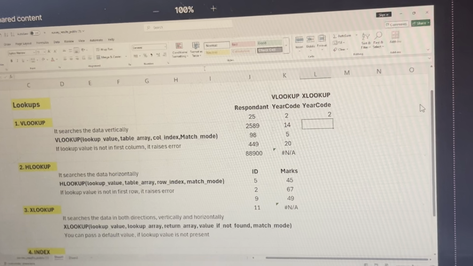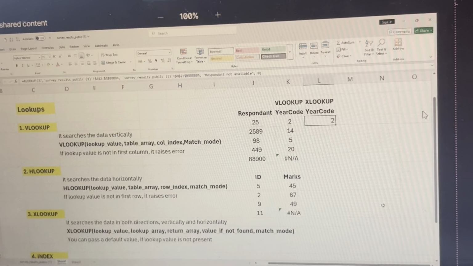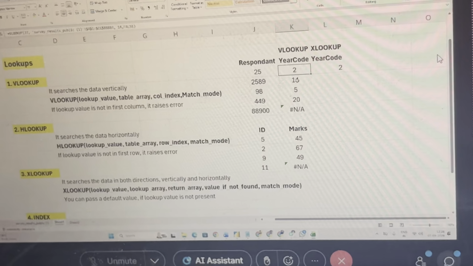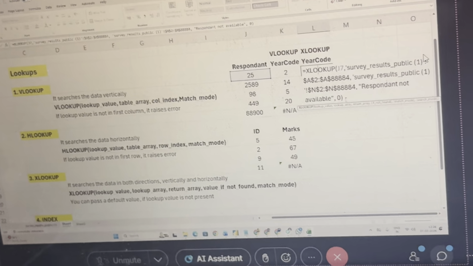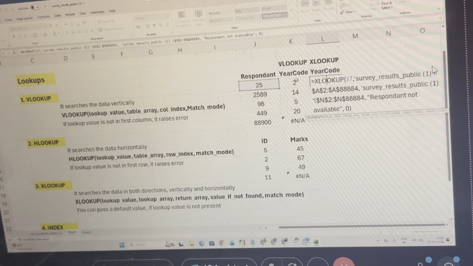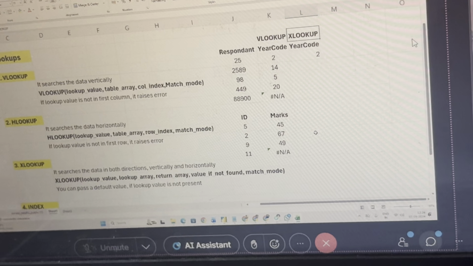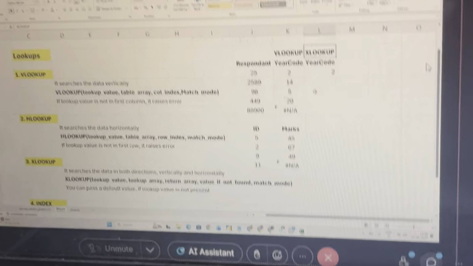So click on enter. See, are we getting the same number or not? Yes, 2 is the same number. In the VLOOKUP also we are getting the 2. In the XLOOKUP also we are getting the 2. So that means I am not just changing the value here. The same value we are searching and the same value it is returning, but the functions were different. At first I used the VLOOKUP function and then I used the XLOOKUP function.